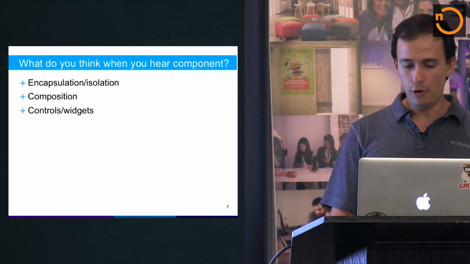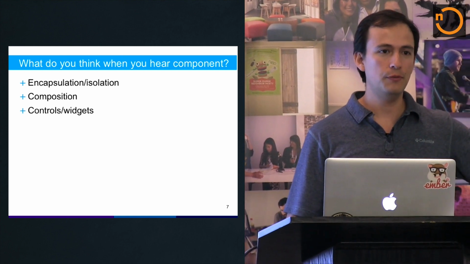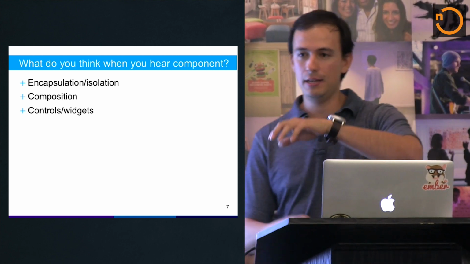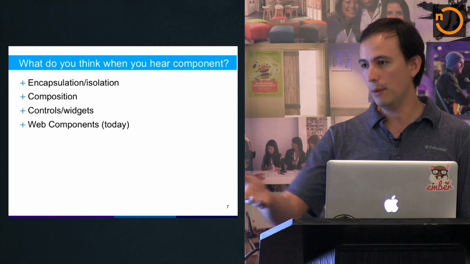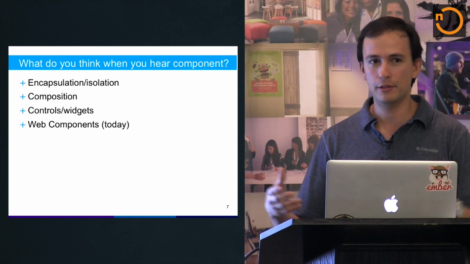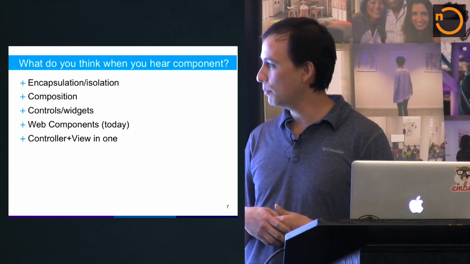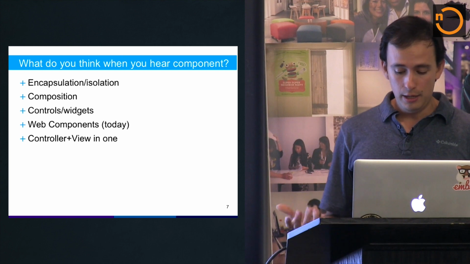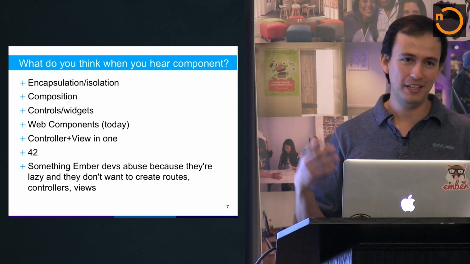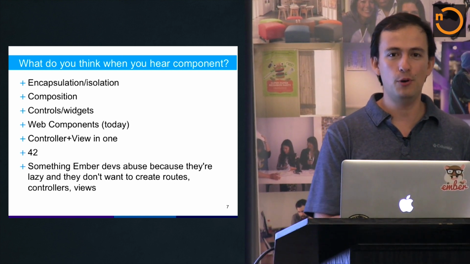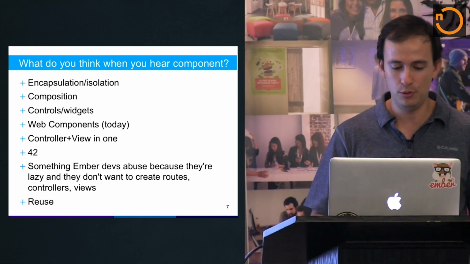We could think of components to create controls and widgets, but that's only one part of what components are used for. If you think of single selects and your text boxes, that's only one type of components, and we will cover other types of components as well. Obviously, web components is a big part, and hopefully at some time we'll get closer to that dream of web components. It's also something that it's sometimes easier to just write a component than to think of controllers and routes, and sometimes we just get too lazy and we just do that.